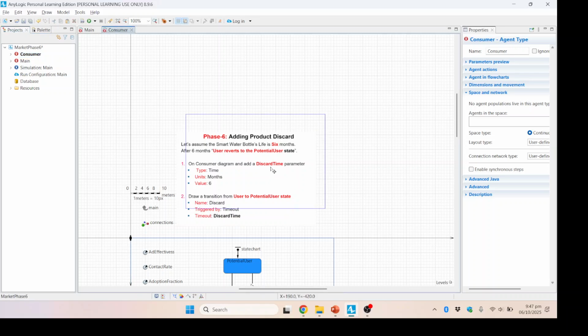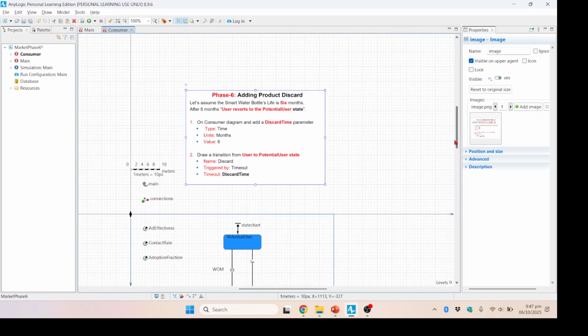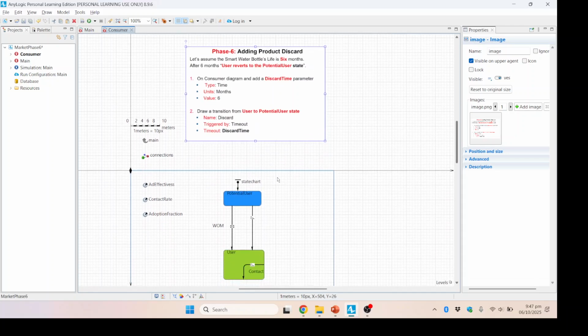So the first thing is we have to add a parameter here. Now I want to emphasize one thing here, because we are doing agent based modeling, that's why we are defining this parameter discard time in the consumer diagram. We can also define it in the main diagram, but right now we are just following the paradigm of agent based modeling.